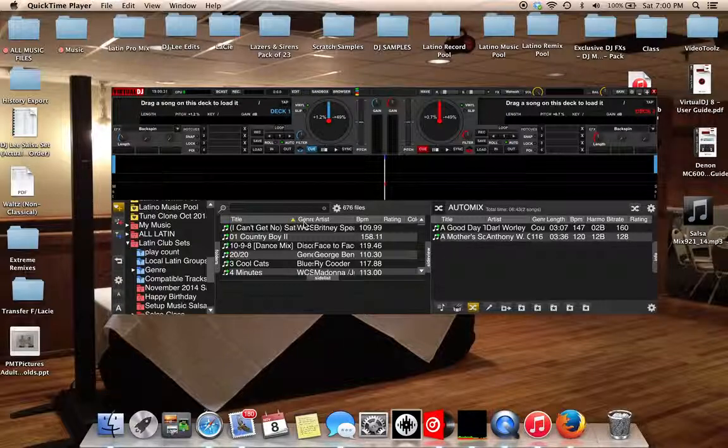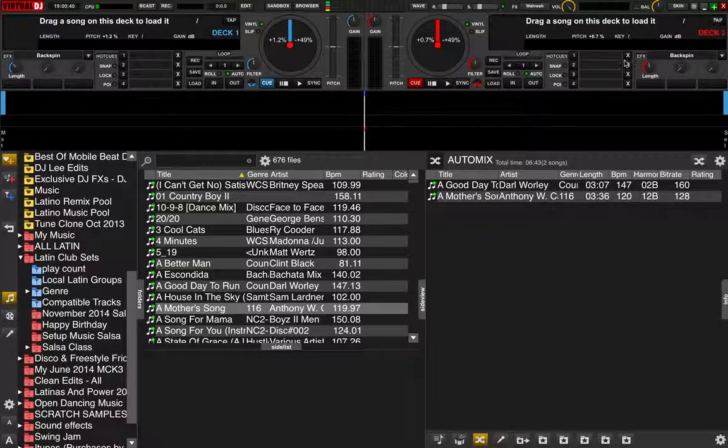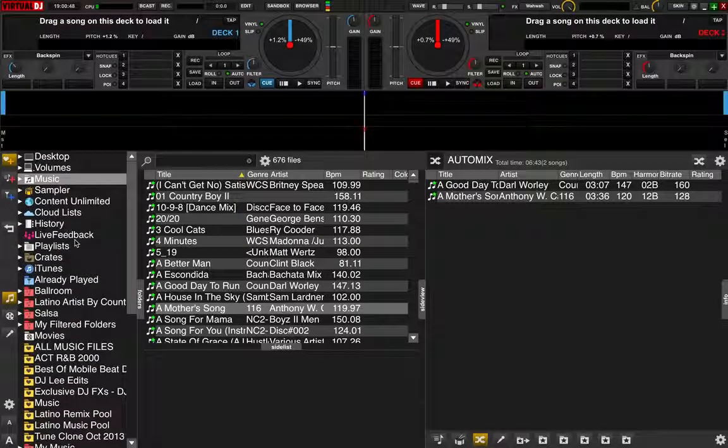I've got a quick tip for you that I think you might find useful. Let's say you're at an event and you end up not being able to find your playlist, or when you open up your playlist, it is blank. Somehow it got corrupted, or you thought you saved things, but you saved the wrong thing over the playlist that you wanted to use.